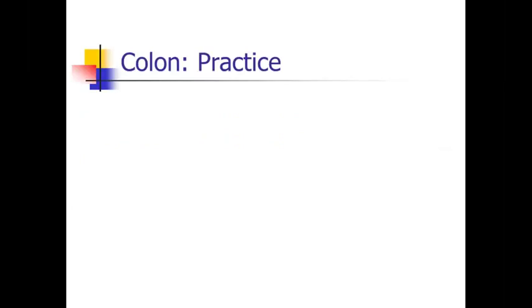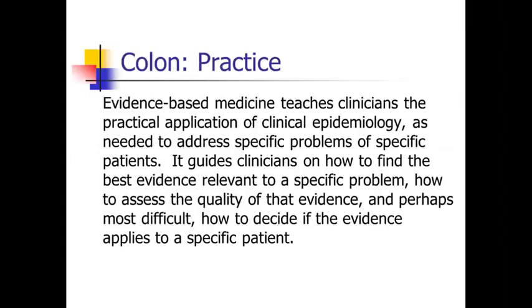So we're going to start with an example here. We're going to use the colon in this example to help draw two sentences together and make it into one sentence. And I'll give you some reasons why that's useful. So it says, evidence-based medicine teaches clinicians the practical application of clinical epidemiology as needed to address specific problems of specific patients. It guides clinicians on how to find the best evidence relevant to a specific problem, how to assess the quality of that evidence, and perhaps most difficult, how to decide if the evidence applies to a specific patient.